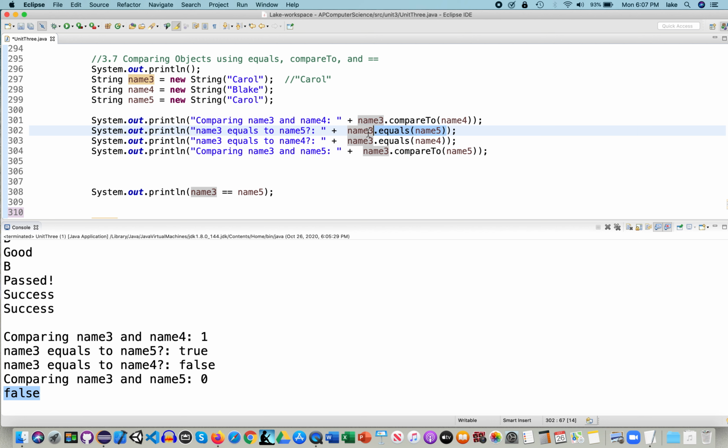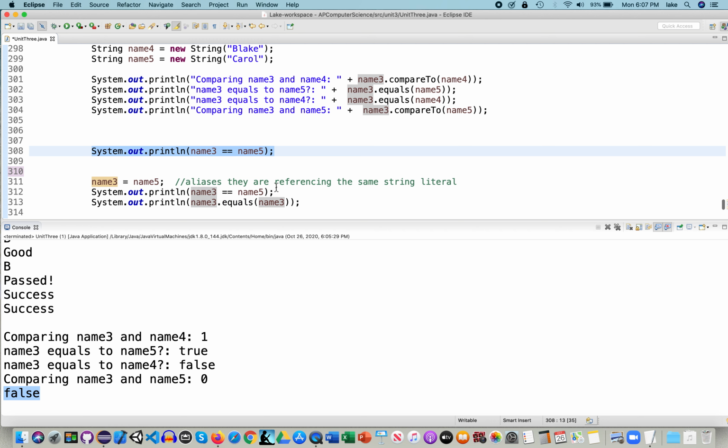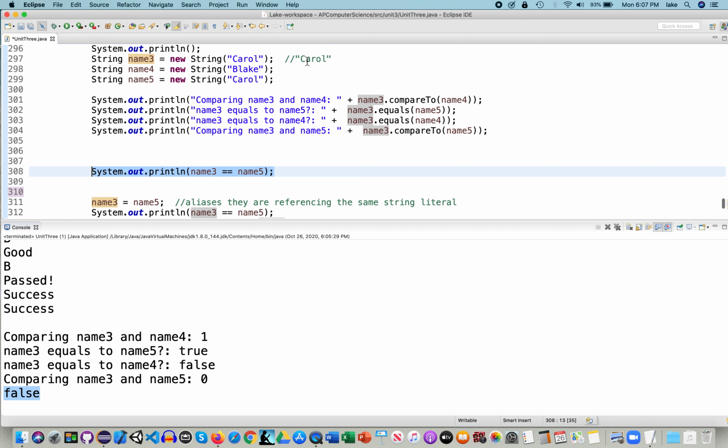That definition of equals allowed these two to say true, but allows this to say false because this is literally asking, is this the same as that? They're not the same. They're two different objects. So see, the unreliable == before was true when we had the string literal. Now it's false because we have a string object, and there are two ways to make a string. Well, more than two ways, but these are two ways that we make strings, and we can't rely on this.